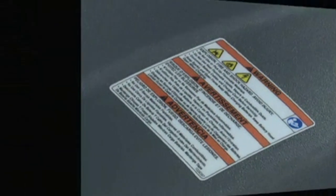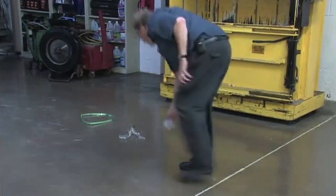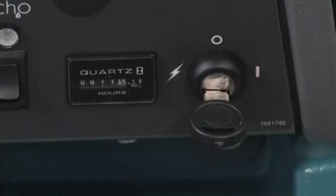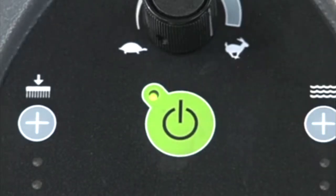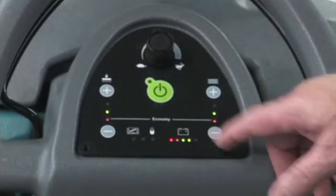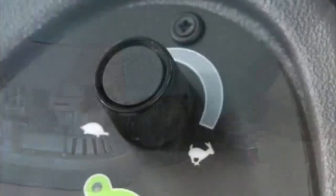Scrubbing with your machine. Pick up any large debris, plastic wrap, or string that may become wrapped around the brushes, then sweep the area before scrubbing to help prevent streaking or damage to your machine. To start scrubbing, release the parking brake if equipped, turn the key to the on position, lower the squeegee assembly to the floor by lowering the squeegee lift lever, lower the scrub head to the floor by pressing the one-step scrub button, then pull backward on the control handle bail and begin scrubbing. Adjust the brush pressure and solution flow rate to the lowest settings required to clean your floor. You should always keep the machine moving to prevent damage to the floor finish. Adjust the speed control knob to the desired scrubbing speed. A slow walking speed with a 2-inch (5 cm) overlap scrub path will provide the best cleaning results.